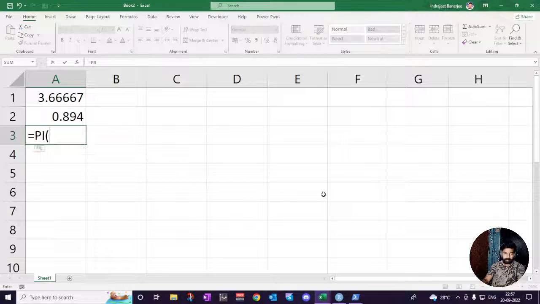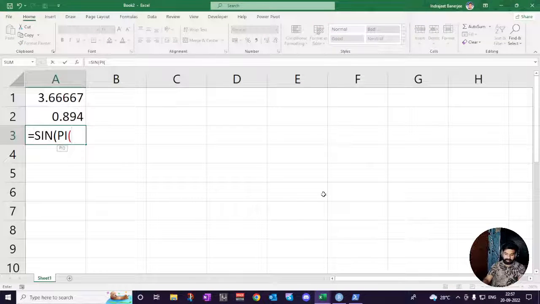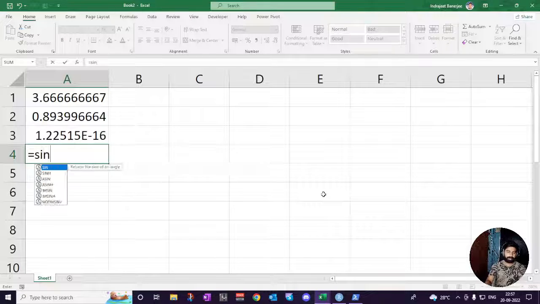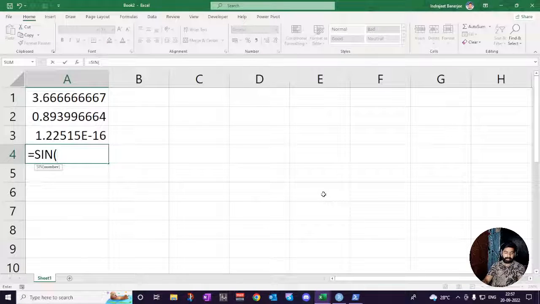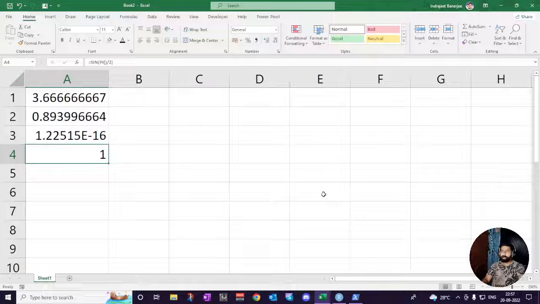It's simply the pi, and now if I use sine of pi and then enter, it will show you this. But if you read sine of pi divided by 2, then you will get 1. Okay, and that's how things work in a computer world.